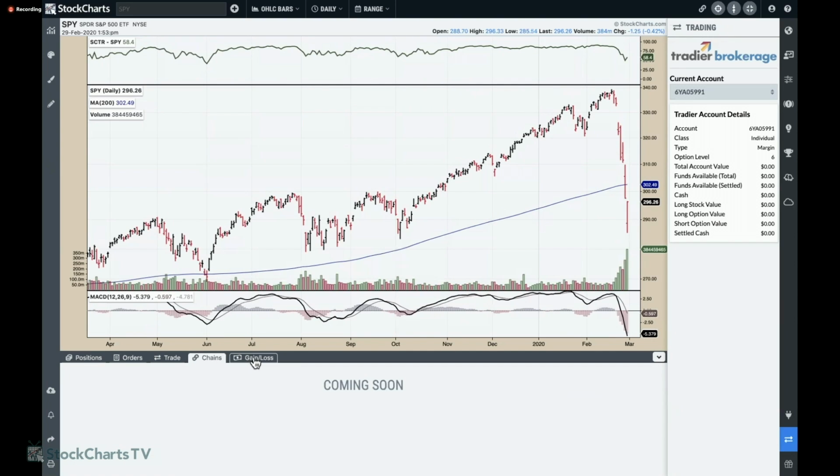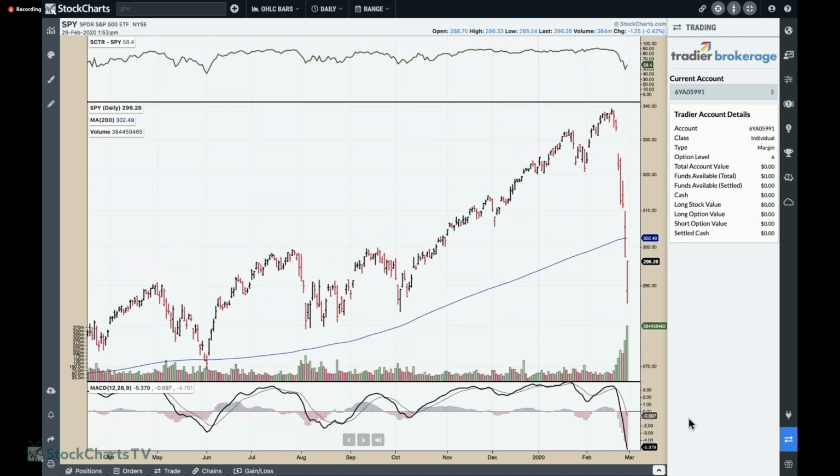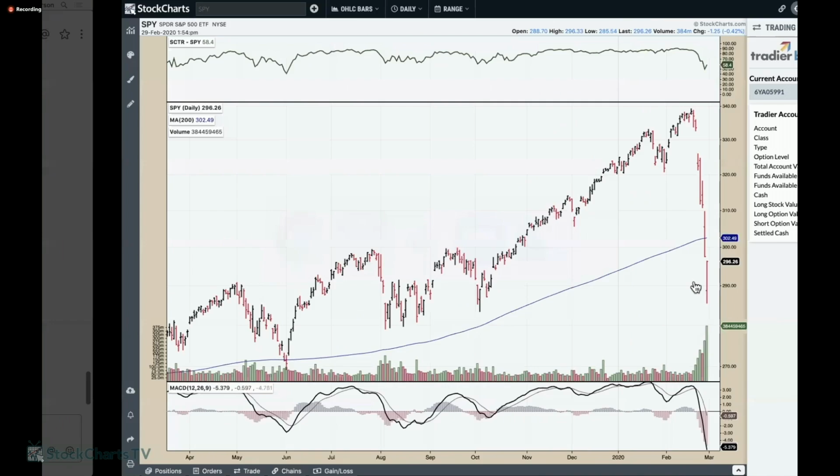Option chains will be available, seeing gains and losses, and so on. All this stuff will be here in this bottom panel. So the bottom panel is really what I want to show you, and the interactivity with the Tradier brokerage through the trading panel that you see there. So that's super exciting. And we're going to be providing more information about this when it becomes more available.